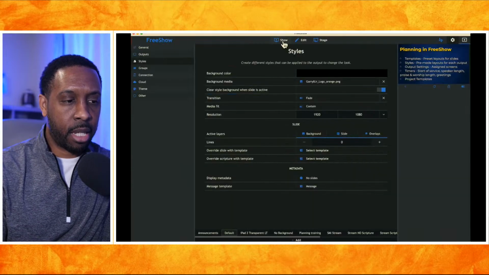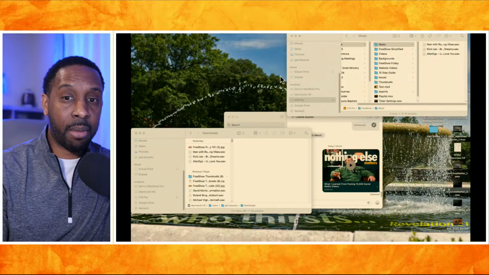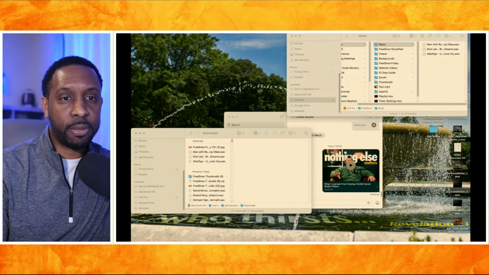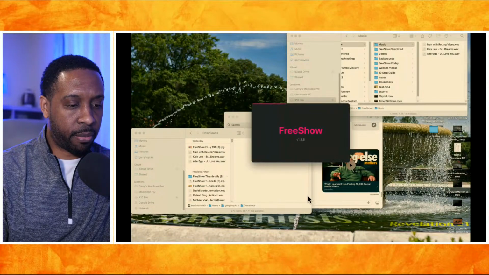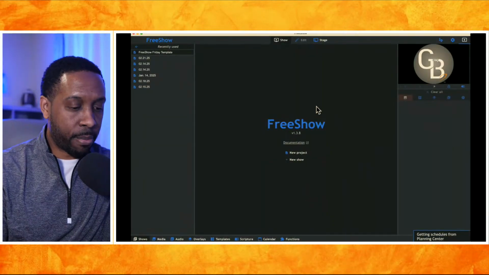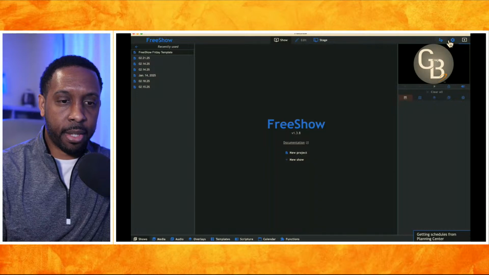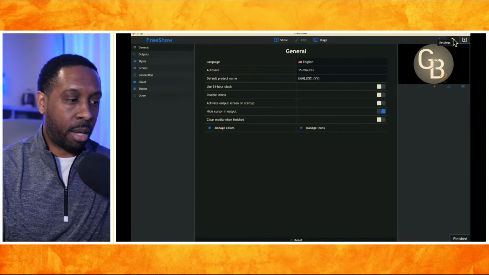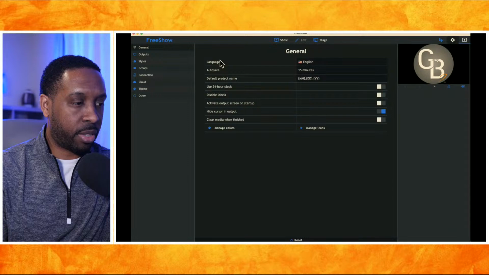All right. And this one's kind of, yep, I think it might be those transitions that's causing that glitch. I'm not sure. I'll make a report for that one. All right. And so it just opens right back up though, which is hilarious. But this is the first time I've ever seen that. So we'll hopefully get that fixed. We'll see if we can get it fixed in an update.